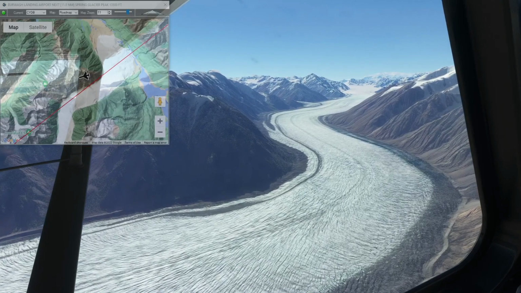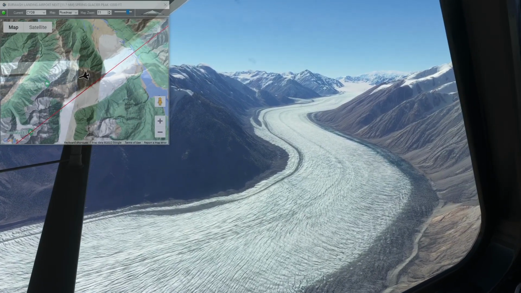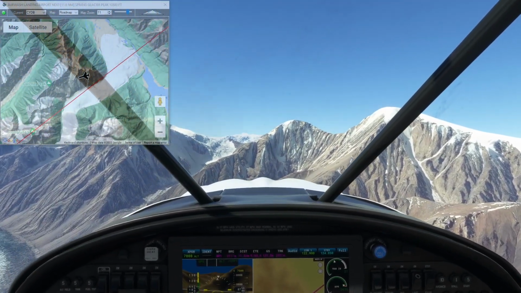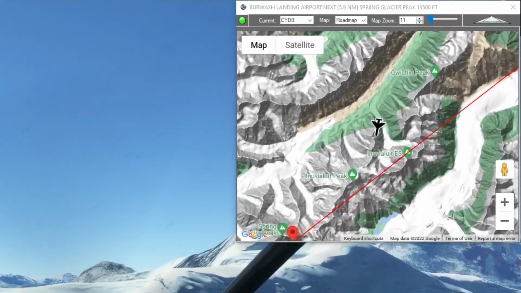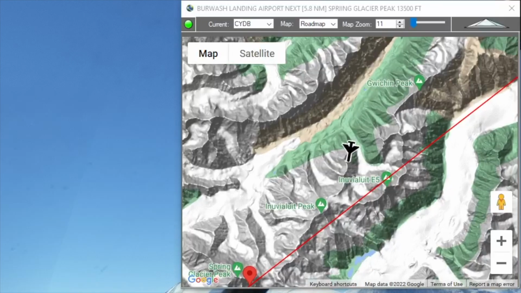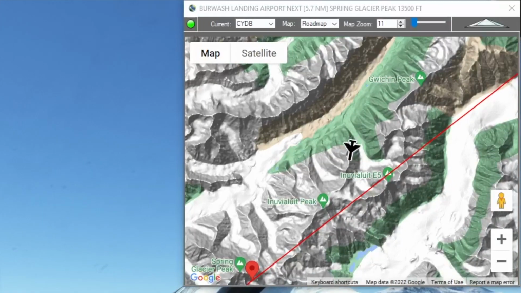If you like glaciers, lots and lots of glaciers up in British Columbia. Or I'm sorry, I'm in Yukon Territory here, but up through British Columbia as well. So you can also use the detailed terrain to find the crest of the smaller peaks and catch some updrafts to help you clear some of these ridge lines.